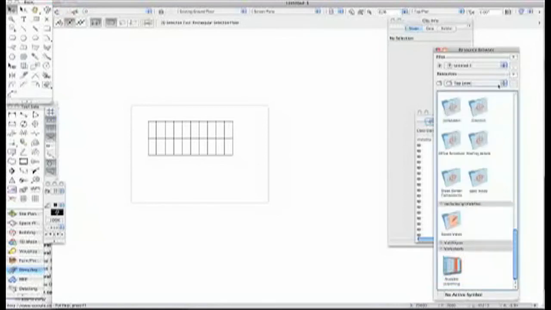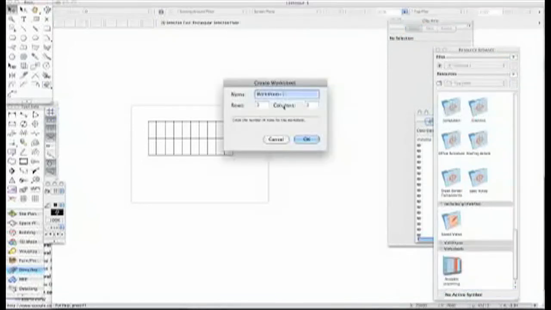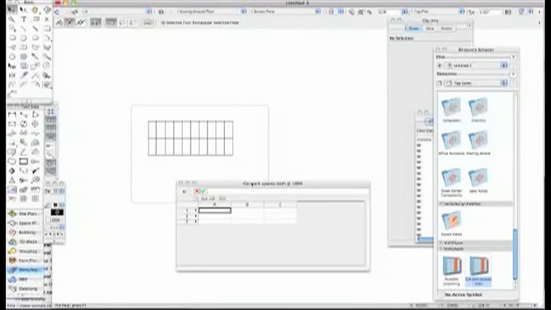So we're going to go into Untitled, which is the page I'm calling this one, and it's a top level white space, and we're going to call it a worksheet. And in this particular one, I want three, and I want three, and let's call it car park spaces, both. Okay, I've now got a nice little spreadsheet all set up, and I'm going to put the number here. And don't forget, click the click there, and we're going to put lower there, click the click, and upper there, click the click.